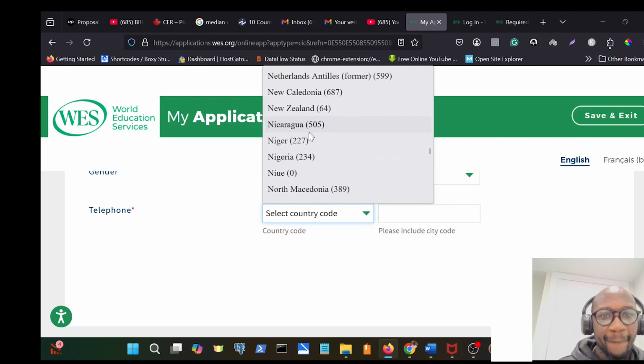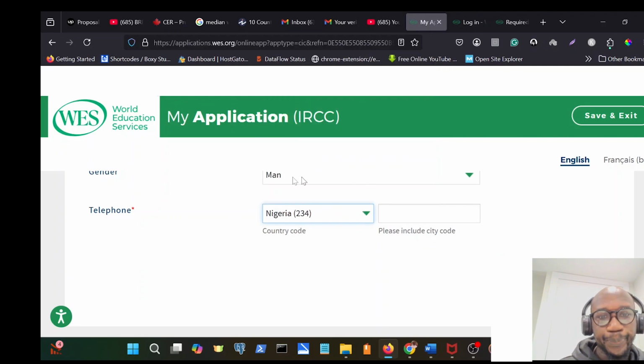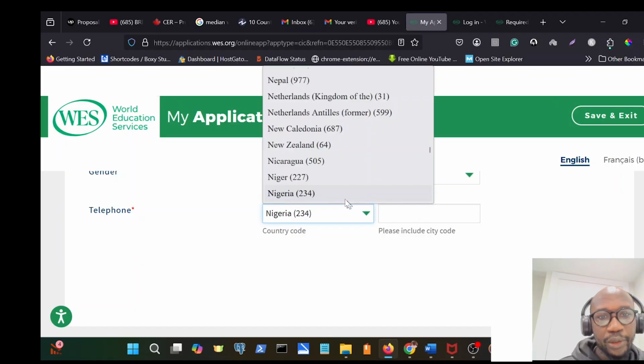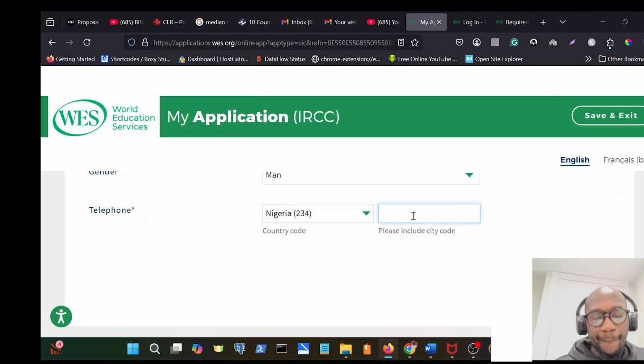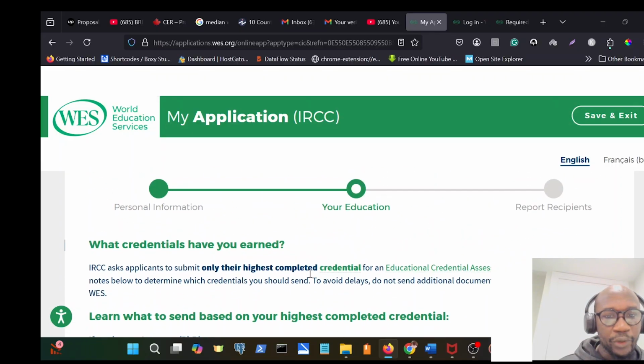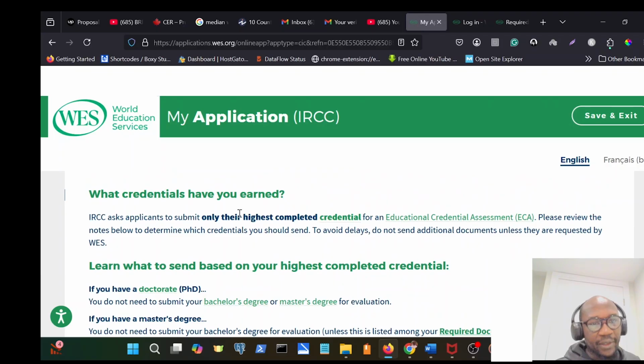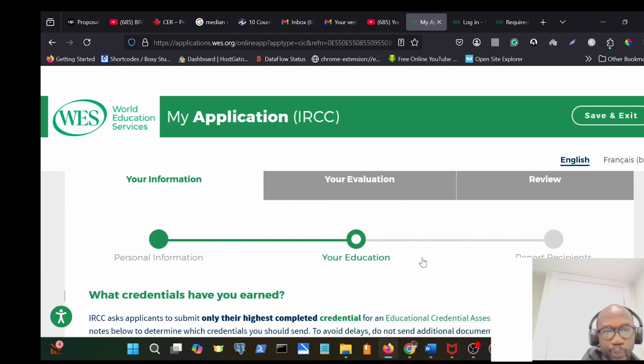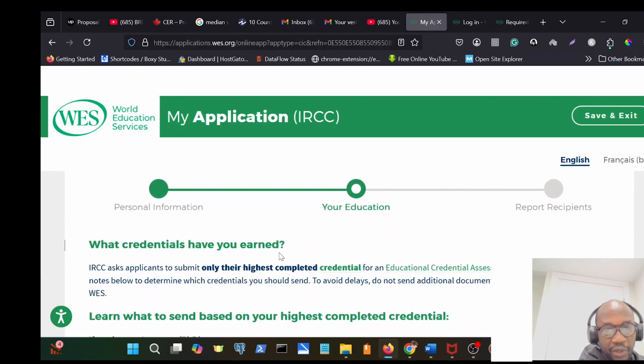Otherwise, you choose your country. So, let me just use my Nigerian telephone account. So click next. So once you click next, you will be greeted with this page. What credentials have you earned? IRC asks applicants to submit only their highest completed credential.